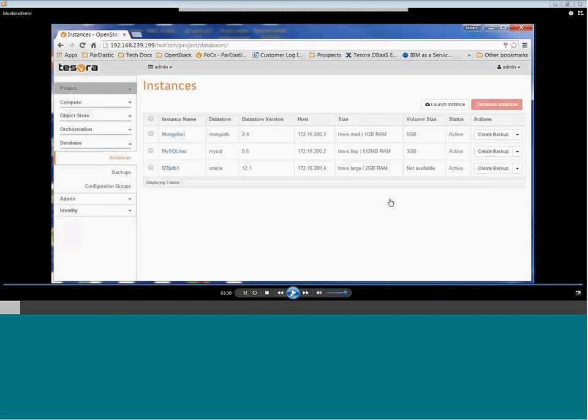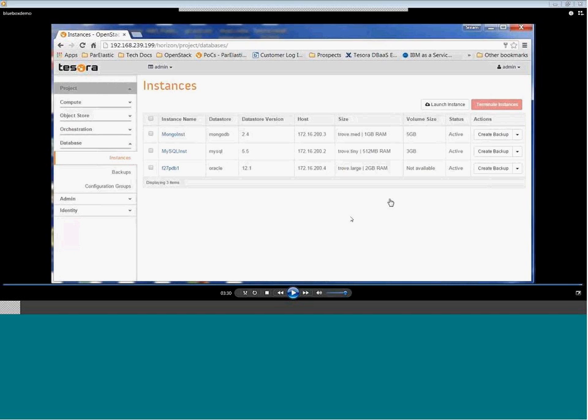And Tesora, working with companies like Blue Box and other enterprises that want support for proprietary databases like Oracle and SQL Server. So we started support for Oracle 12c to begin with, and we'll also have support for SQL Server soon. Obviously, you can use the Tesora DBaaS platform to create and use those databases within the Blue Box environment, and see that it's very easy. Choose the user interface to launch one or many, for the needs that you have for yourself.